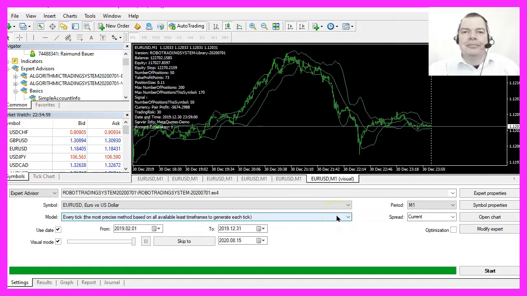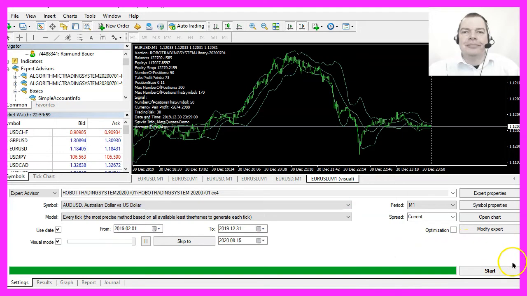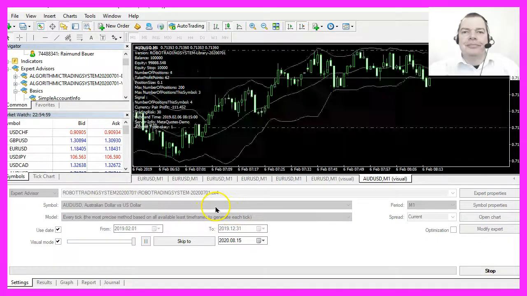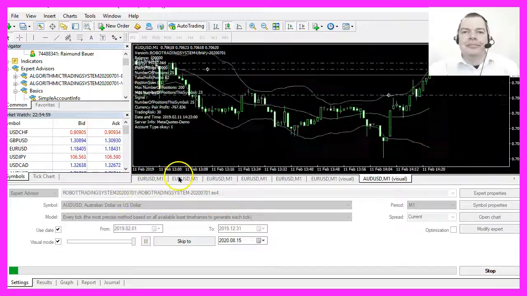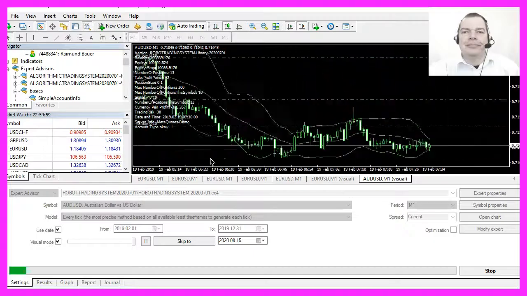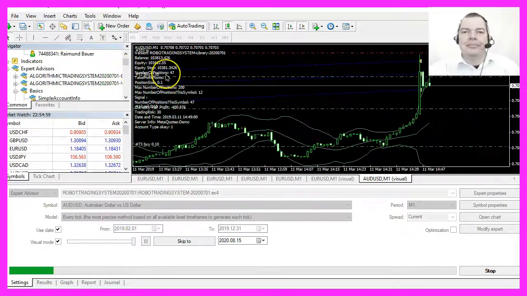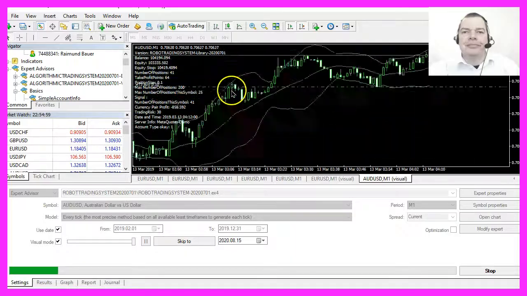And now the next thing to do is to pick the next currency pair and start another test. I think this might be interesting for some people, and in case it is interesting for you and you like these kinds of results, the system will also be available for you.